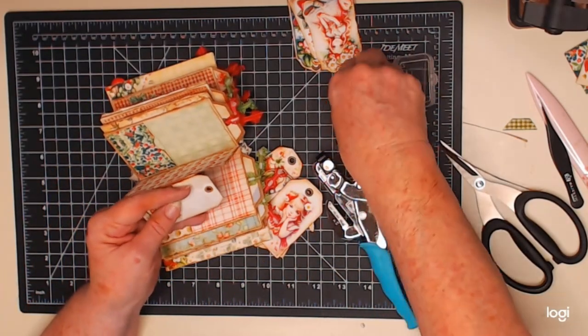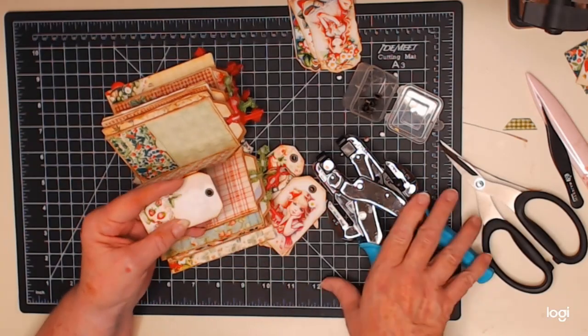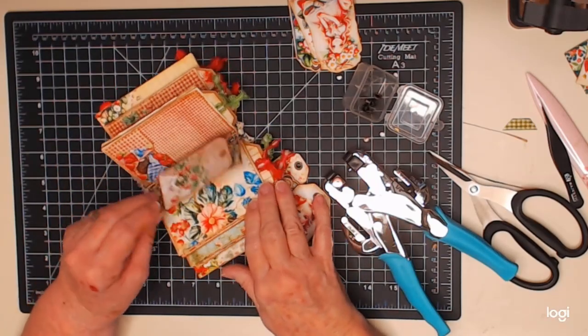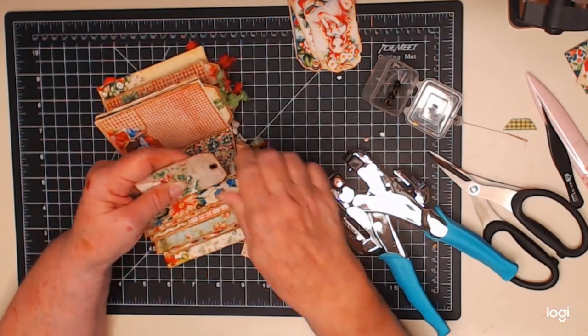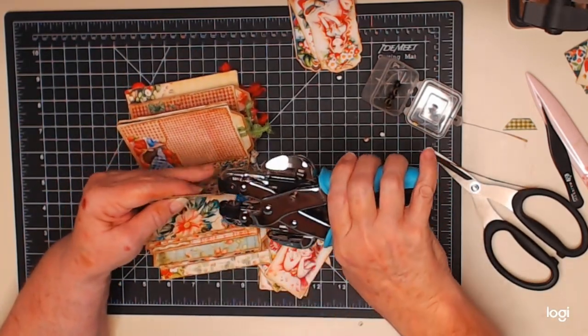Just do what brings you joy. I like to have things bring me joy. So much going on in the world today. I like happiness, and this makes me happy. And sharing with all of you makes me happy. So, a couple more and we're done, at least with this part.